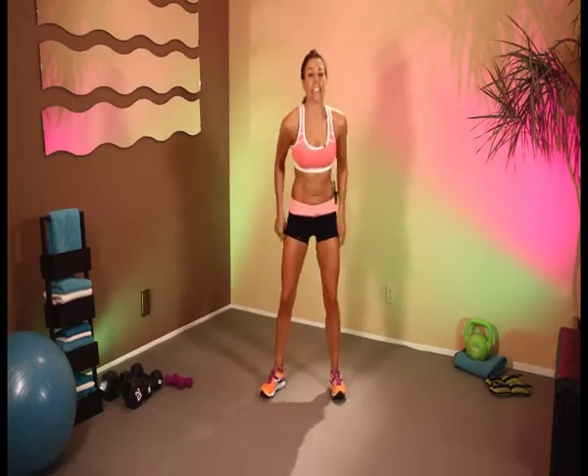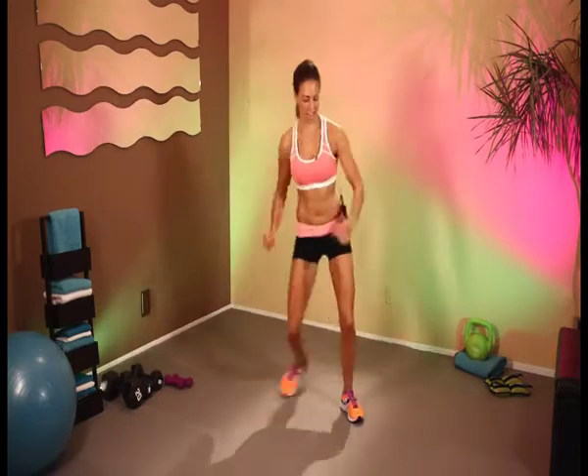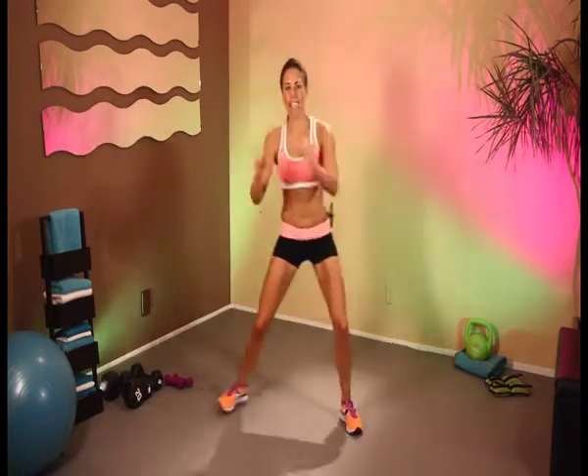Okay, let's drop our weights. Second set — ice skaters. Let's go, let's bring up the pace. We should be feeling a little bit warm by now. Swing those arms — let's get the arm workout in as well. Keep it going, keep on smiling. Come on, we should be having fun. Exercise should be fun. Let's get active, let's get healthy — get ourselves up off the couch or after a long day of work, let's just do a 10-minute power workout.